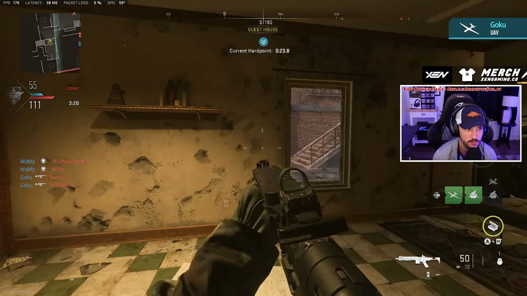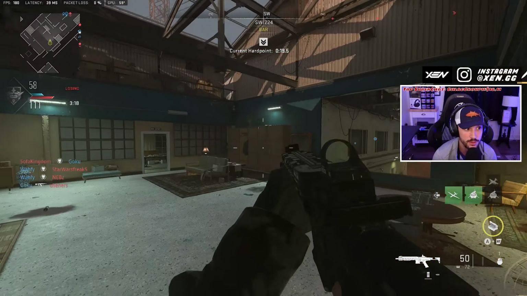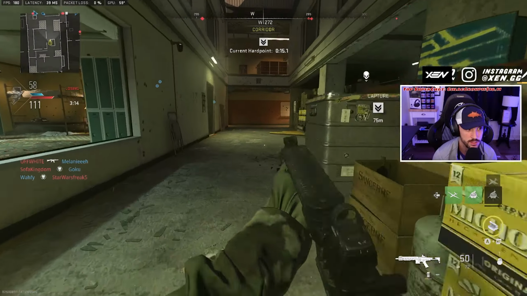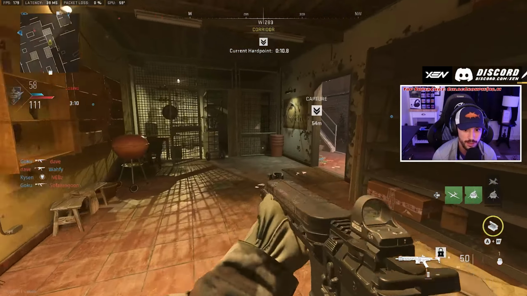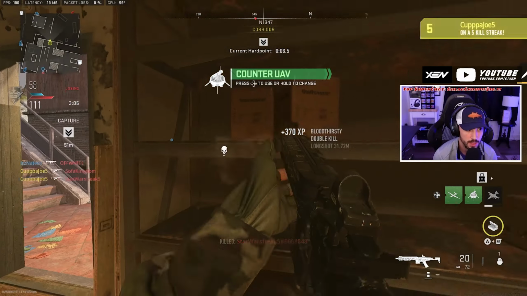We got UAV up. So counter UAVs are great because you're literally not on radar. The other thing that's going to be OP is ghost. I mean, that guy's ghosted. See how he's not on radar? And there's no way for me to ever know where he actually is. Oh my gosh. Line him up, baby.